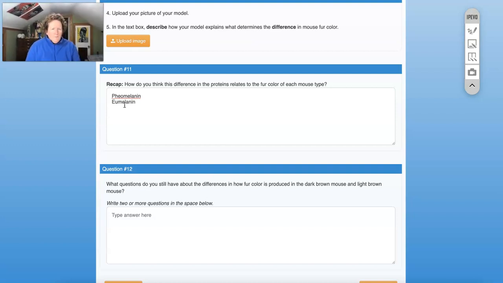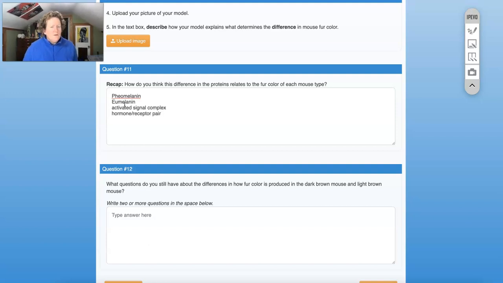You can think about the activated signal complex and how it does or does not get activated. And the hormone and receptor complex.